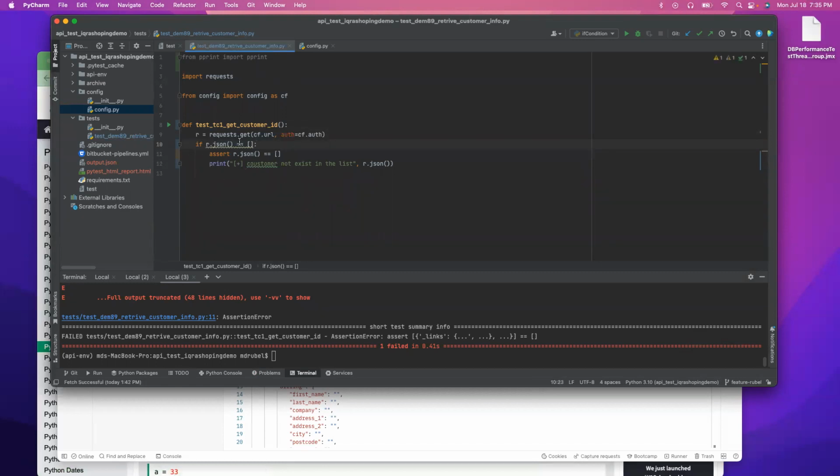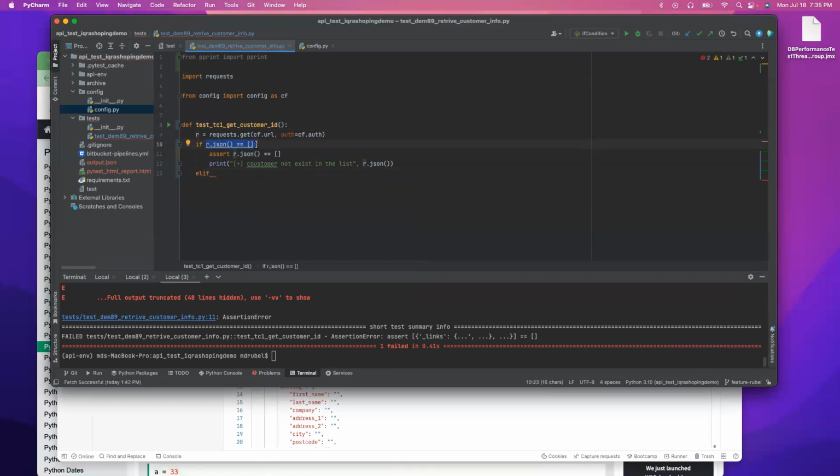First, it will check if this JSON is equal to this list. If it is yes, then it will execute this print. And if it is not, then it will go for the next one. So now let's write the next one, which is Elif. Then we are going to do the same thing here.